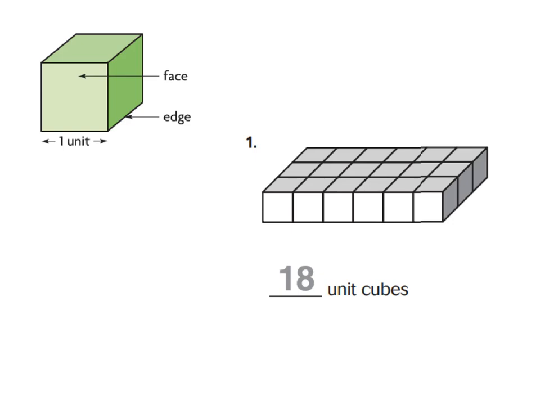Our goal today is to find the volume of unit cubes that are placed together that forms a solid shape. In this question number one, you can see that I have 18 unit cubes. If you count this first row right here, you can see I have one, two, three, four, five, six unit cubes.